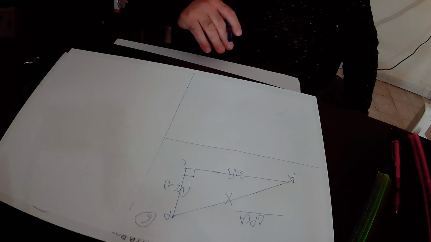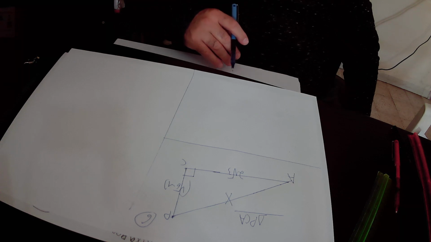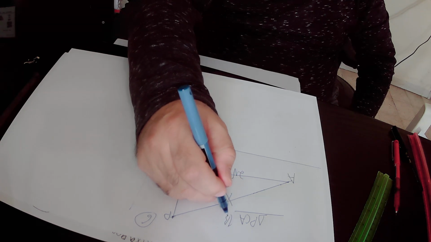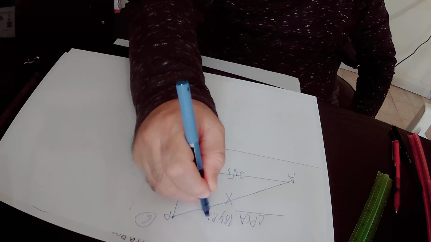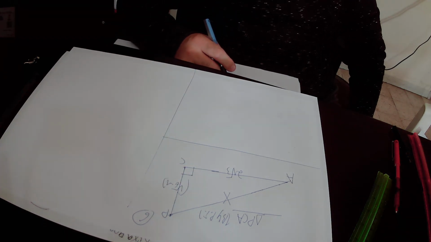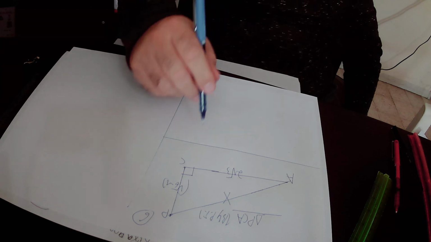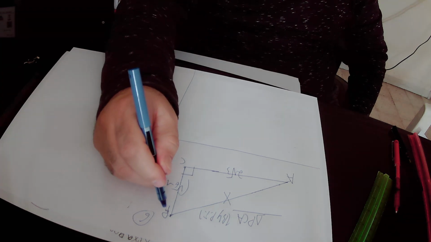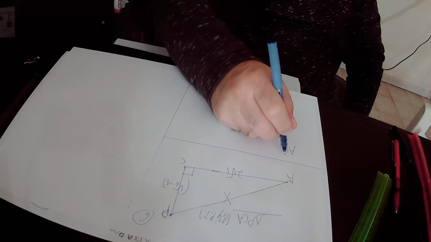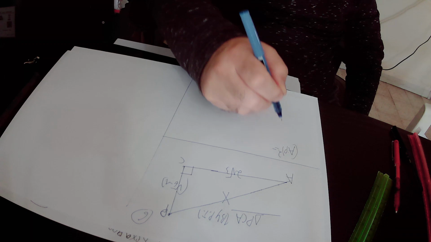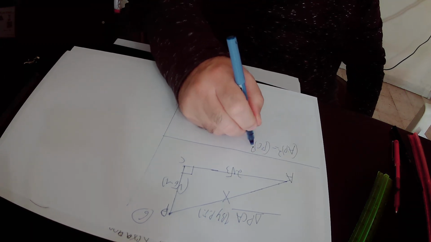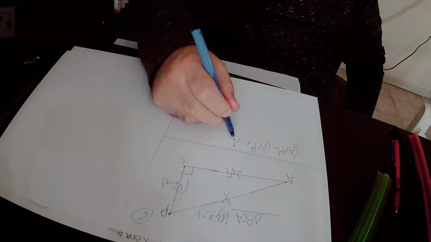So we will implement the Pythagoras theorem in this right triangle PCA. According to the Pythagoras theorem, in any right triangle, the square of the hypotenuse equals the sum of the squares of the perpendicular sides. The hypotenuse in this right triangle APC is AP, therefore AP squared must be equal to PC squared plus AC squared.